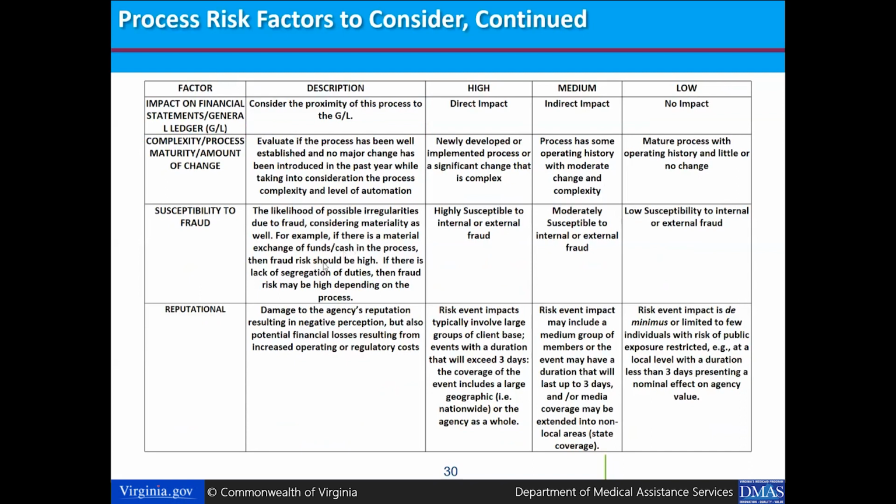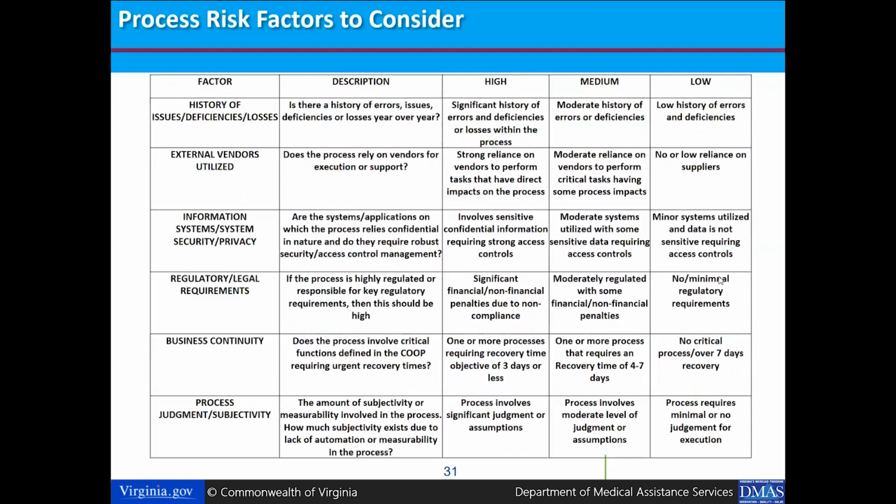Susceptibility to fraud, the same. You may not have anything, as I mentioned before, with cash or PHI or anything like that. But if you do, typically those are highly susceptible to fraud and theft of data, theft of cash. And so that may be a high risk. If not, you may have no or low risk related to that.